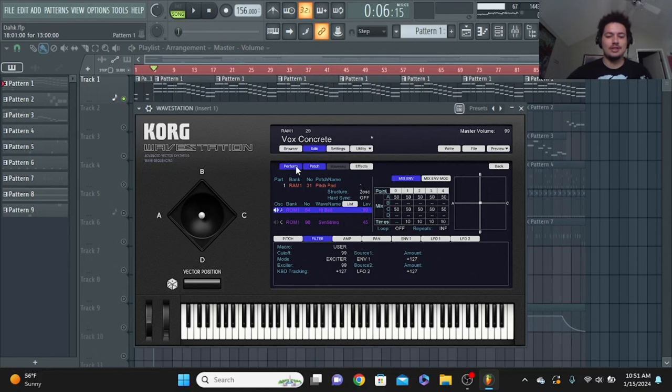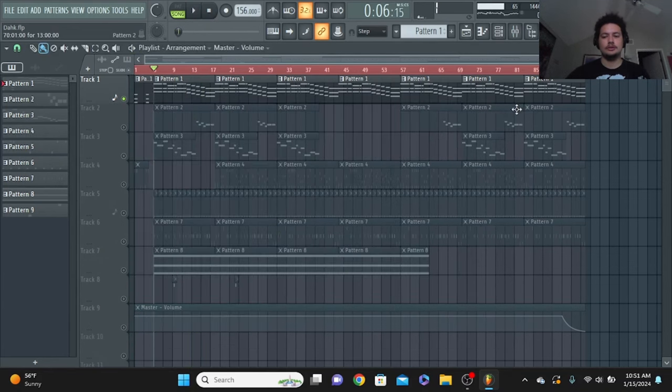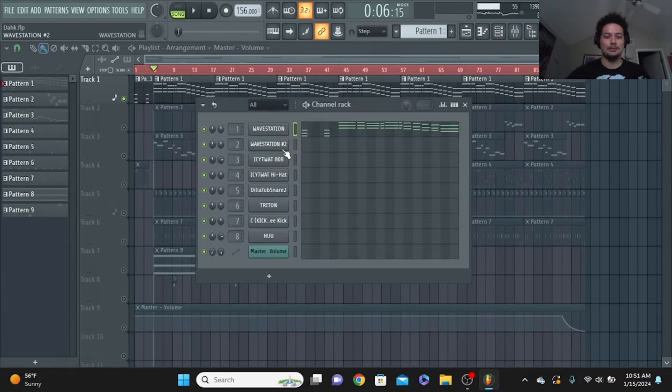And then we'll just go over a quick little tutorial of Wavestation. For every single sound that you hit, there are multiple sounds or patches within it. So like the pitch pad that you hear, I'll show you what I mean. If I turn this down, it's just strings. But if I turn this up a little more, that little magical sound comes back. Yeah, that's pretty much what I know about Wavestation. Wavestation is a little bit more difficult to use.